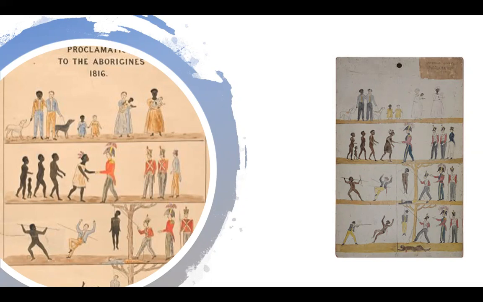In the second panel, that equality has changed from a generic sameness into a kind of cultural difference. The Aboriginal people have lost their clothes and gone back to native dress, just as the English people now look like rulers and soldiers, meeting on this middle ground. The top panel is almost a statement about philosophy; the second panel might be read as a statement about politics — about sovereignty, about the transfer of sovereignty. We can almost see this handshake as an agreement by Aboriginal people to accede to white rule. But the context was that this was not happening — there was no agreement, there was violent conflict.